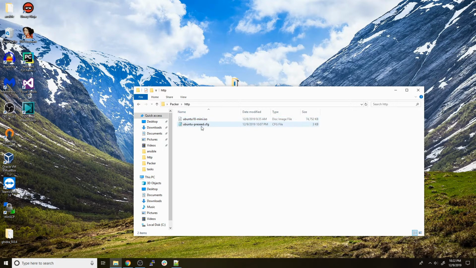So if we take a look inside, we can see that we do have the Ubuntu 18.04 mini ISO there. And that's where it's going to be getting the ISO from. We are using the mini ISO from the netboot config, just so that it's a very small ISO to use, and it also is a very small image, so there's not much on it. There's no GUI or anything like that. We want to start building our image from the barest operating system possible. That way we can only add the things that we need to it.